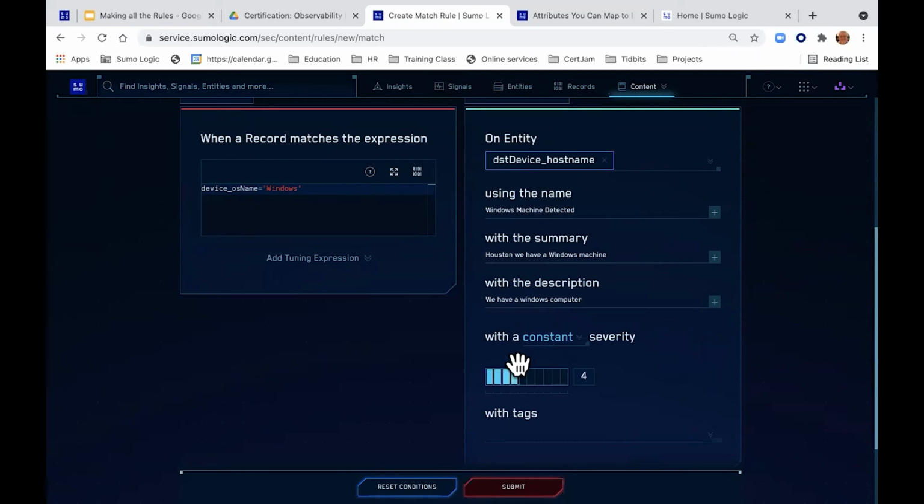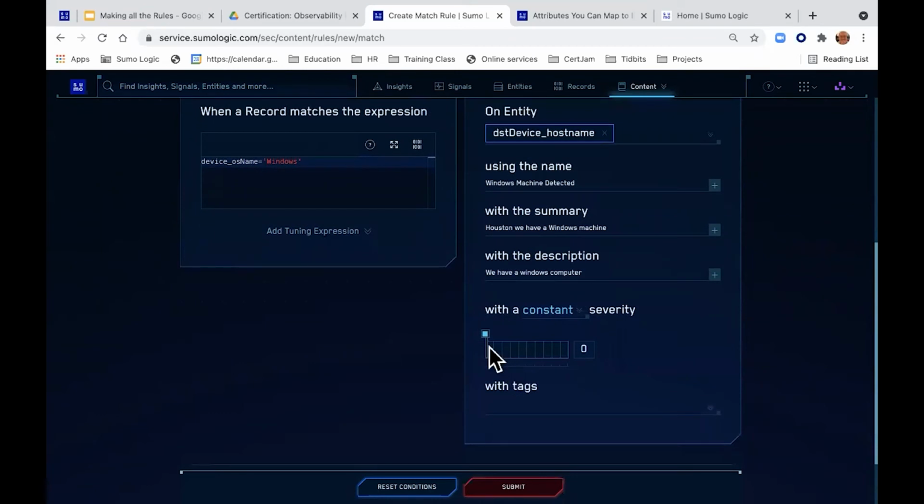And I'll be honest with you, as far as deciding whether a severity score is significant or not, you have to think in terms of how important is this threat. A device that's a Windows machine, in my world, that's not necessarily a big threat. If it was a Windows machine that was doing something malicious, then maybe I'd give it a higher score. But you can score it anywhere from 0 to 10 if you want to. And in my case, I'm just going to go ahead and score it 0.